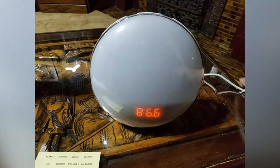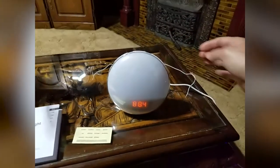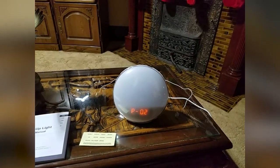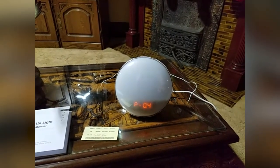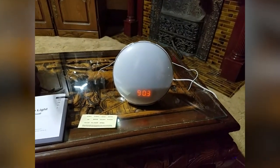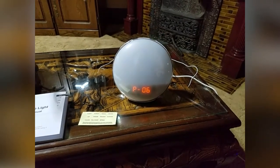Other things to love about the JALL Sunrise Alarm Clock include seven light color options — blue, indigo, purple, red, orange, yellow, and green — and seven natural sound options that include birds singing, ocean waves, and piano music. This gives you a wide range of choices for a gentle and relaxing wake-up every morning.